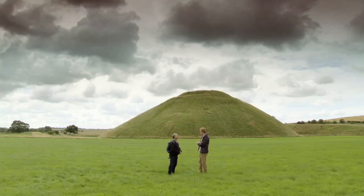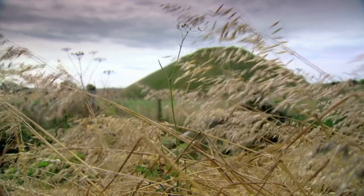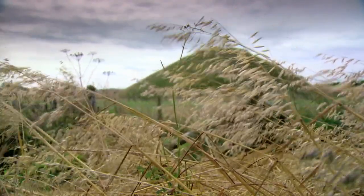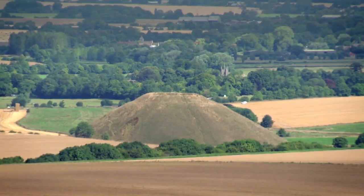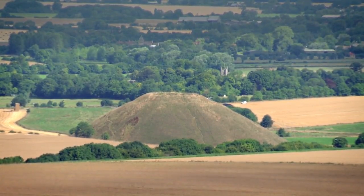I think that it was much more a case of people coming and bringing with them basket loads of material, which they're then piling one on top of the other for some reason, little and often. In a sense, this is a byproduct, what we're looking at here. The actual meaning was in the process of people bringing that stuff to it. Since the last major dig here 40 years ago, radiocarbon dating methods have become so sophisticated that Jim has discovered Silbury Hill was constructed bit by bit over about 150 years. And it's that process that can tell us so much about the people who built it.